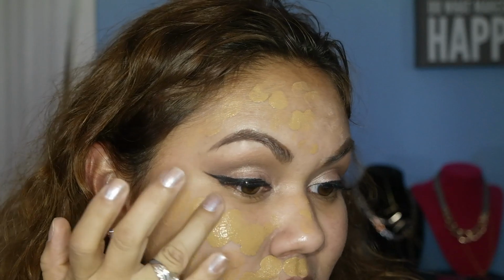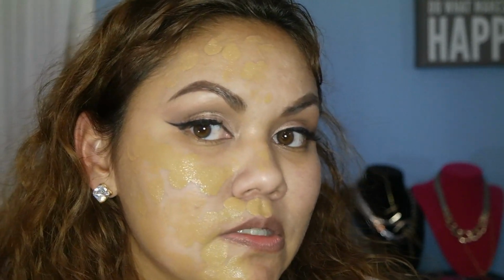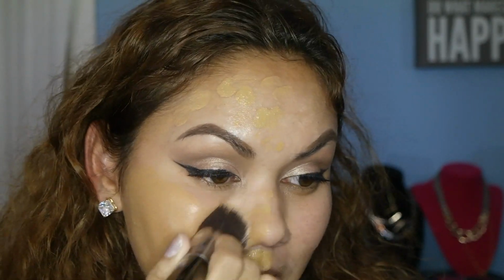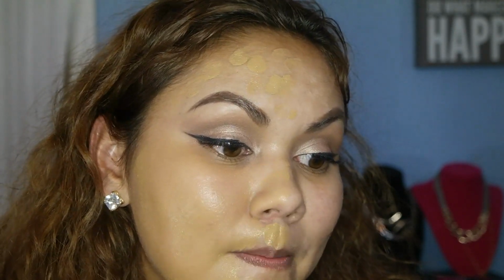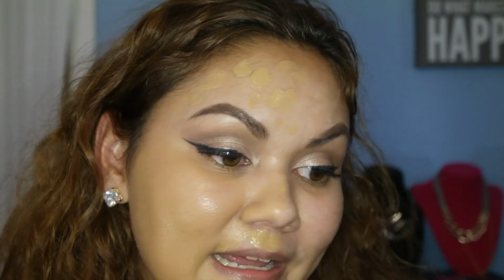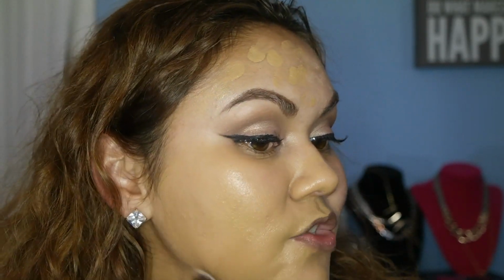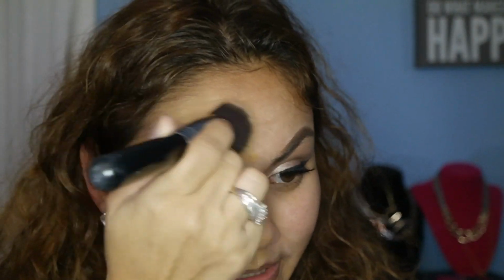And then I'm going to take my Sigma flat brush, so you can see me do this side. And I know it looks a little yellow-toned on the camera, but this matches the skin of my neck, because you want your foundation to always match your neck. You don't want to look like two different colors, unless you like that.